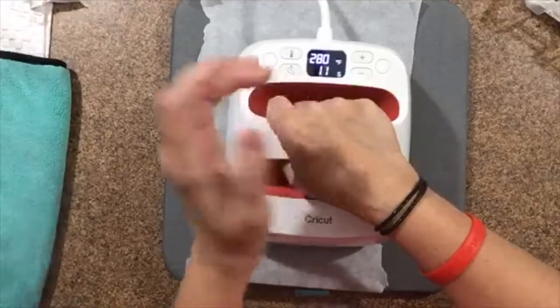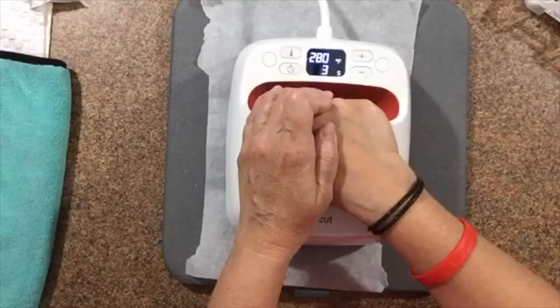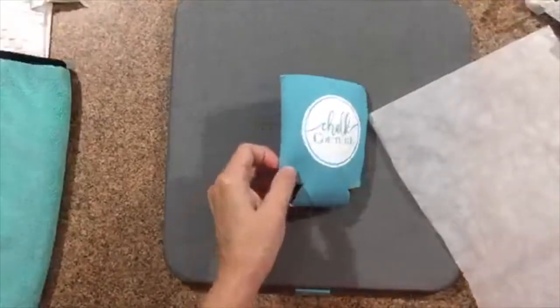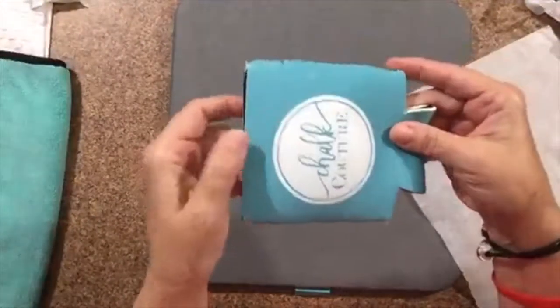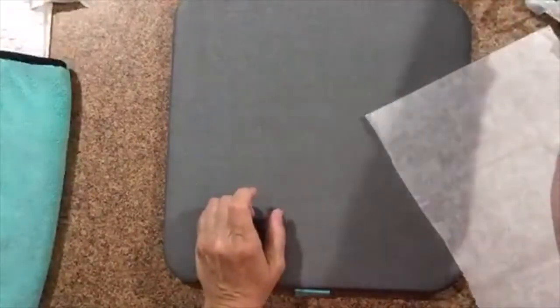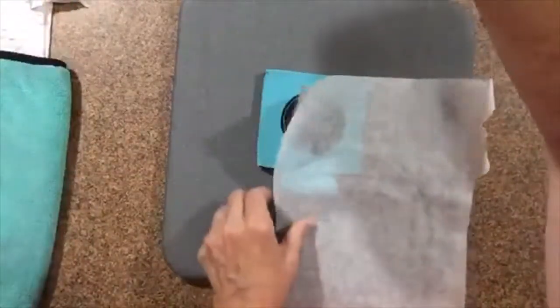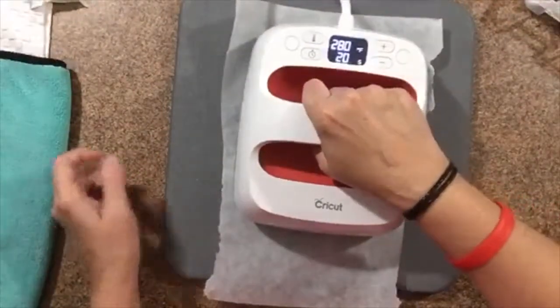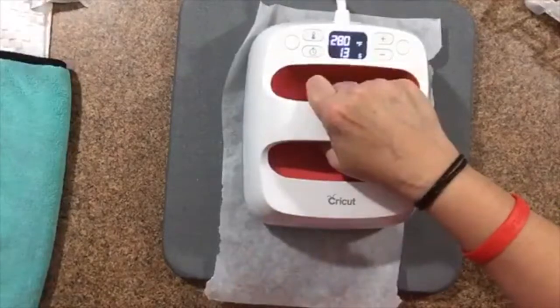I don't even know if I really need that — it's like what we do when we do vinyl. Lift up, put the back of my cradle — there we go, it's like bubbled. Because it's hot. It stinks. I just want to make sure it didn't get any weight on it. Oh shoot — I moved the parchment paper. It's going to stick to your shirt! Where are my — grab that cord!